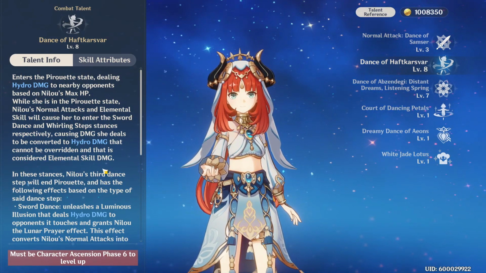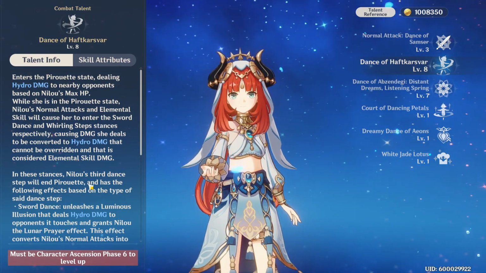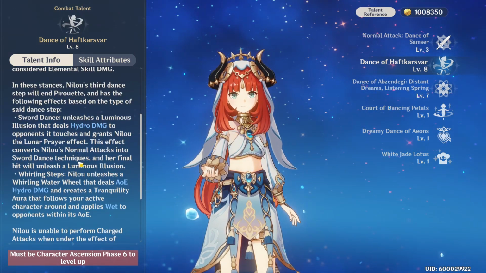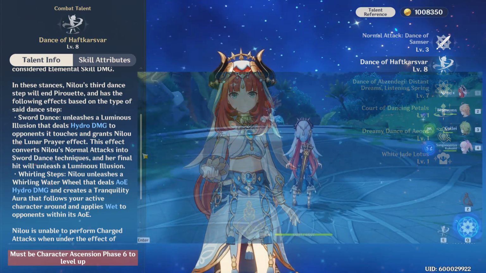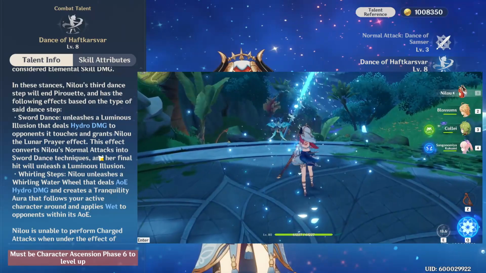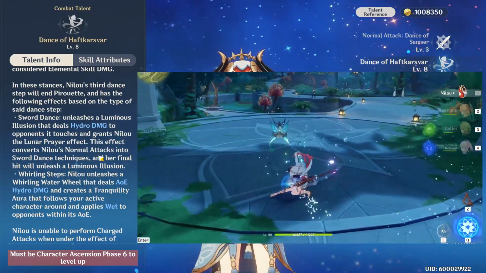Essentially, when you cast her E-skill, she enters the pirouette state, and when she enters said pirouette state, whether you continue to use your normal attacks or your elemental skill will change up the effect that you get for Nilou based on which one you actually use. So if you continue to use your normal attacks, you end up in the sword dance stance, and it unleashes a luminous illusion that deals hydro damage to opponents it touches and grants Nilou the lunar prayer effect.